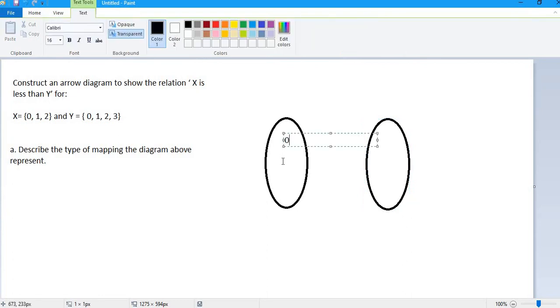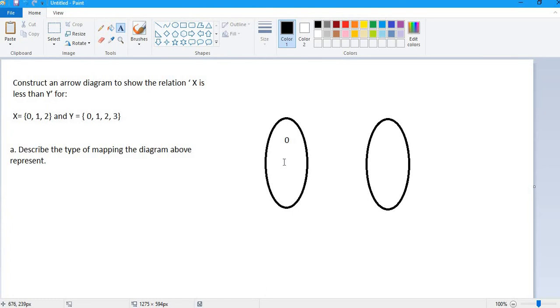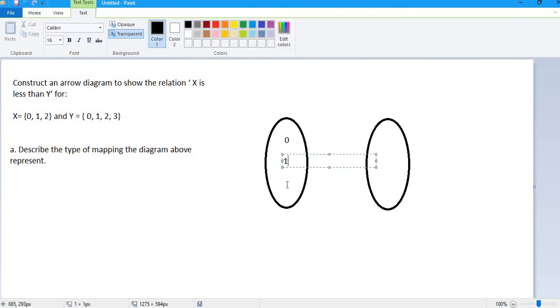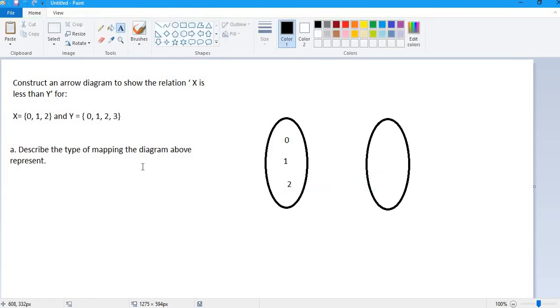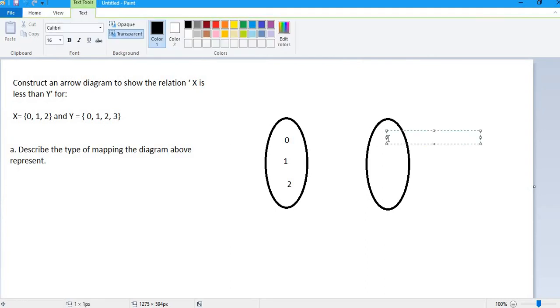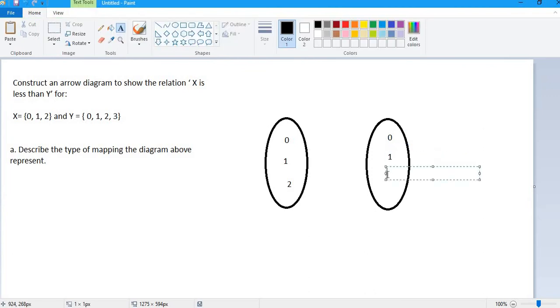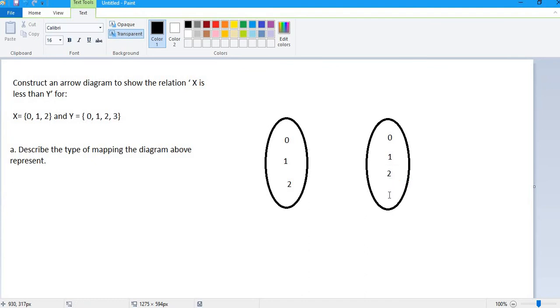0, 1, and 2. Then we have 0, 1, 2, 3 in the next set, which is y. 0, 1, 2, and 3.